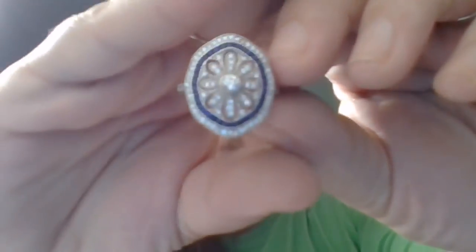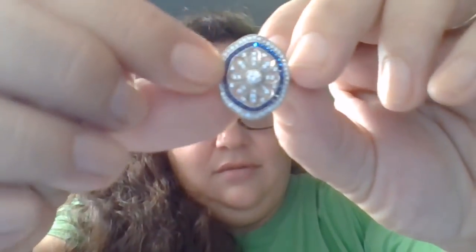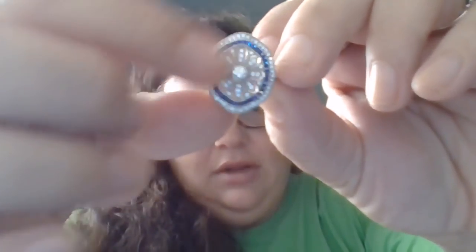Are you talking about this ring here? This is one of the things that I got from Sally. She knows that I like the sapphire and diamond look, and I actually had ordered a ring off of Poshmark. My fingers are swollen this morning. I had ordered a ring off of Poshmark in white gold, diamonds, and sapphires that was Art Deco, and I get it, and some of the stones are broken and such, so I had to send it back. So I've still been on the hunt for one in white gold, but this is in sterling silver, so it has the cubic zirconia, and then it has the baguettes of the sapphire, probably faux sapphire, but it's such a beautiful, beautiful ring. It's so blurry on here, it looks like, but it even has stones going down the sides.